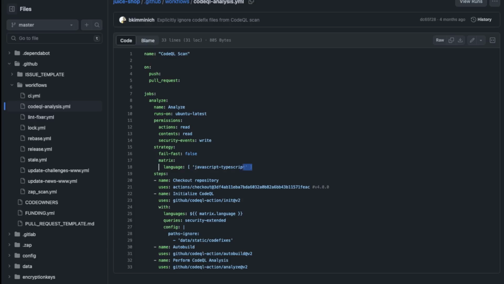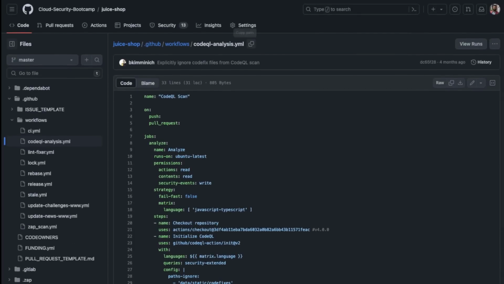Now, once it's defined what the analysis directory database container would be, you can then look at this number of steps. Each name is the step that would be taken. That's name, checkout repository, initialize CodeQL, and then autobuild, perform CodeQL analysis. Now, all of that is triggering a GitHub CodeQL action, and it's already called out the file and the checkout it needs to run. That's the simplest example of a CodeQL scan.